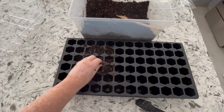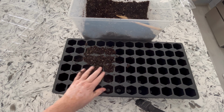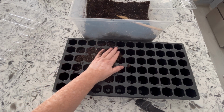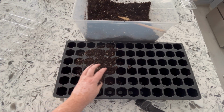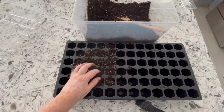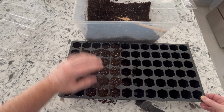Now I did start a whole pile of foxglove seed last year. They were the biennial variety that I started. So this year, I am hoping to get some blooms off them. The plants were gorgeous in the garden. They got nice and big, just no blooms, which is to be expected with the biennial. Hollyhocks respond the exact same way. And then if you don't disturb the soil in the spring each year, eventually you will have an abundance of the plants in your garden, which is what I want.